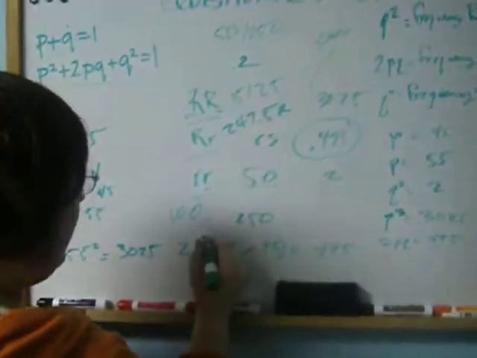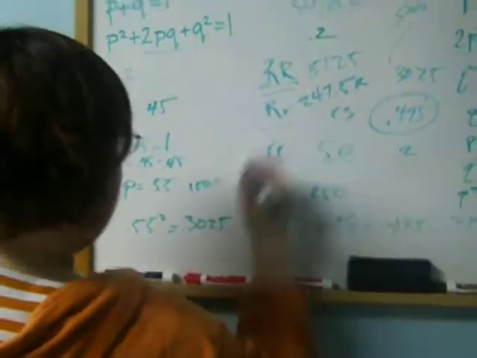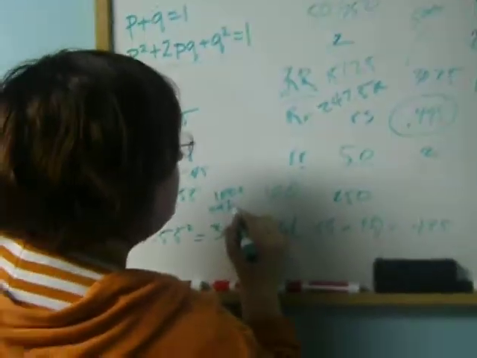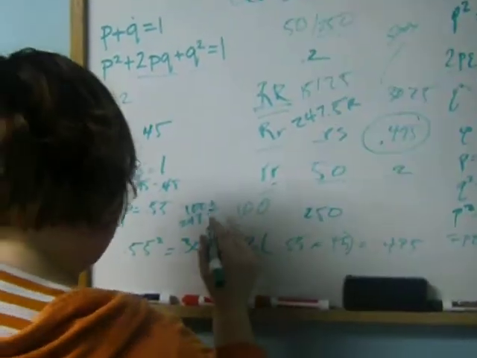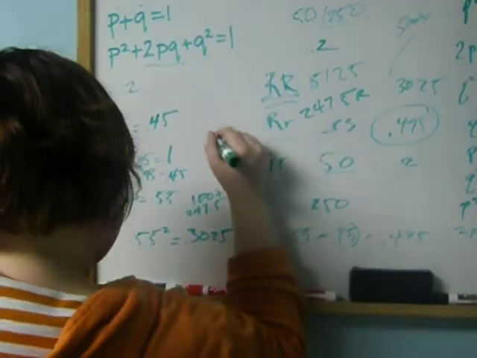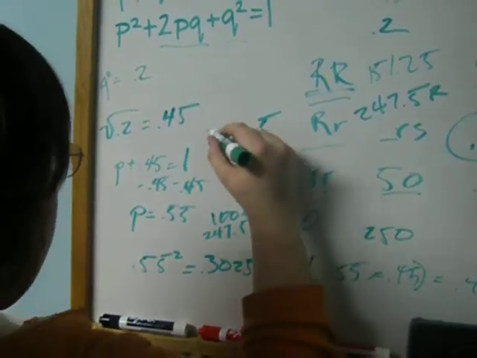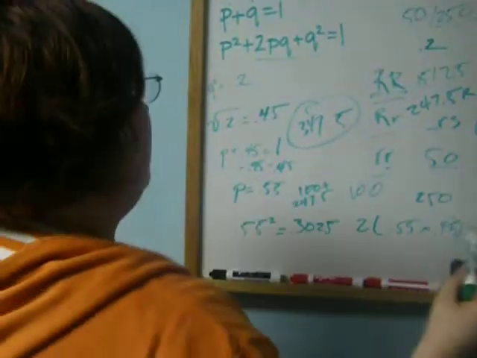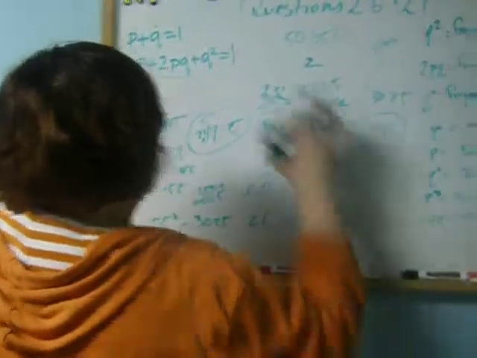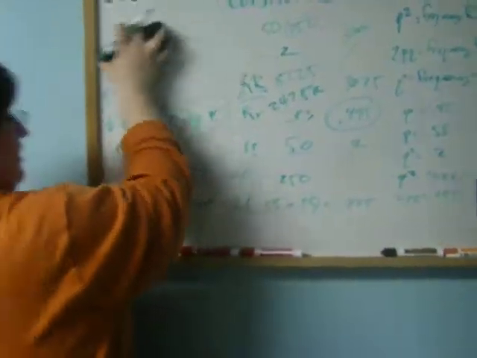Okay, so we have 100 little r's plus the 247.5 little r's over here. So that is 0.5, so 347.5. Okay, that is how many little r's there are. And then big R's, I will just erase the Hardy Weinberg equation over here, because we already know it, and we already solved for that.